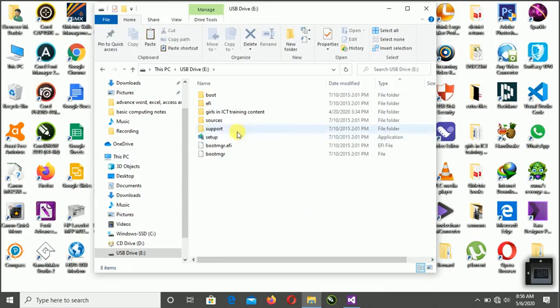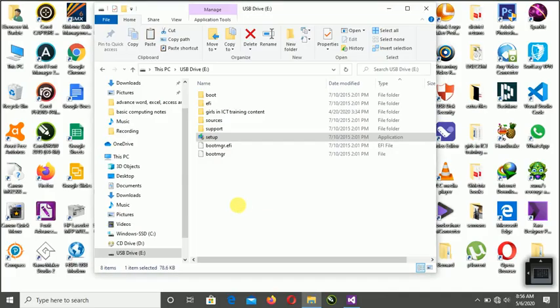So the bootable pen drive, I can run it in this system. I just have to double click on the setup. If I click on the setup, this option will come: do you want to allow this application to make changes to your device? I said yes, so immediately I choose yes. The prompt options will come for me to follow. However I want to do it, I just have to follow the instructions there.